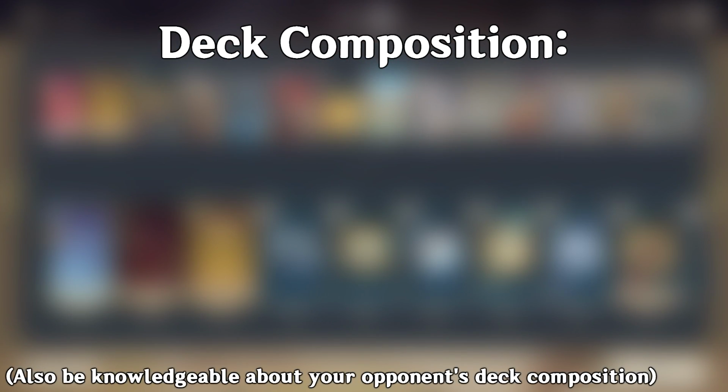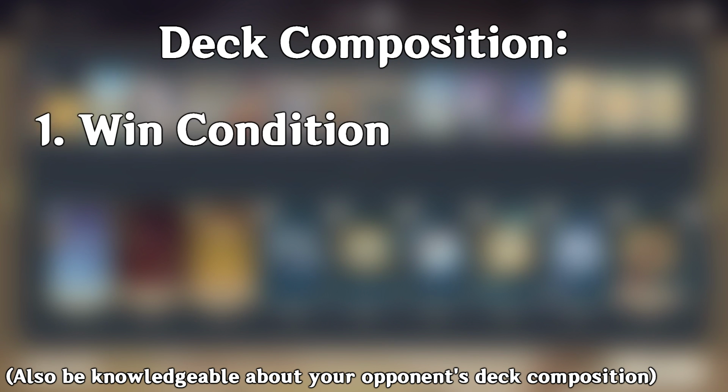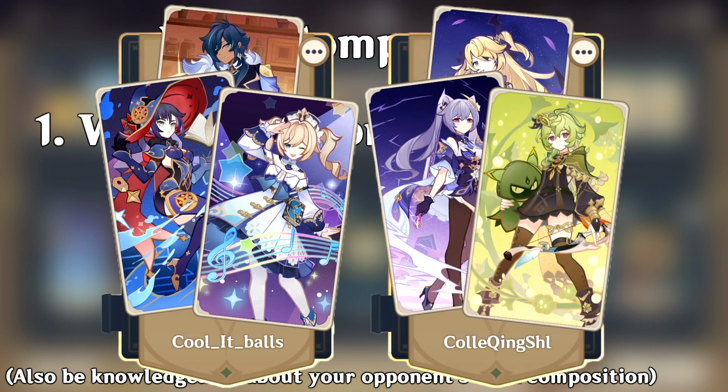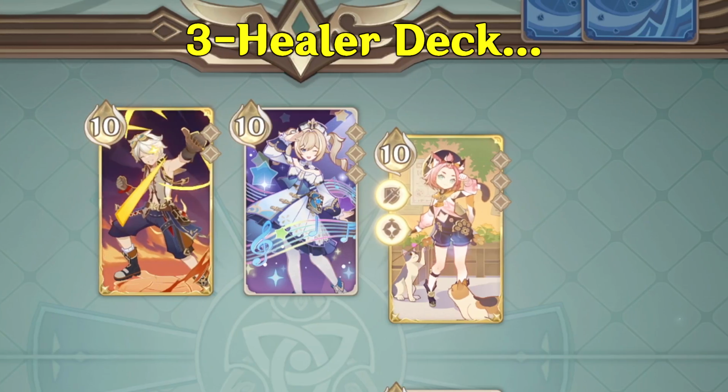In order to make a great deck in TCG, you're gonna have 3 components in your deck. First, what is your deck's win condition? Whether it be focusing on a single character, a specific elemental reaction like freeze or quicken, or just annoying your opponent by out-healing their damage.